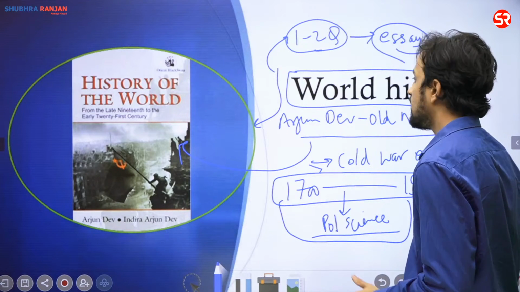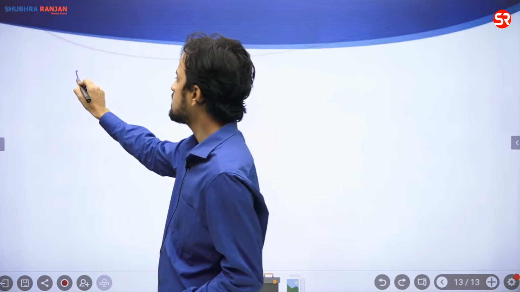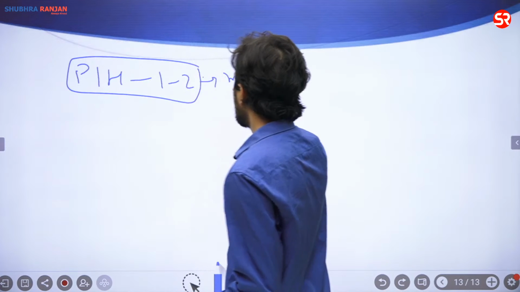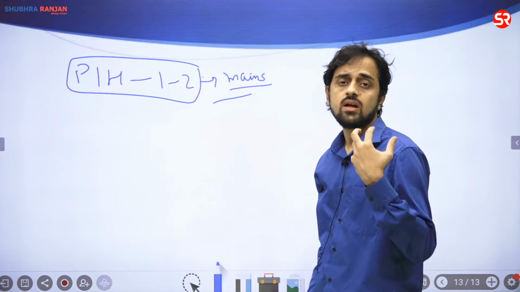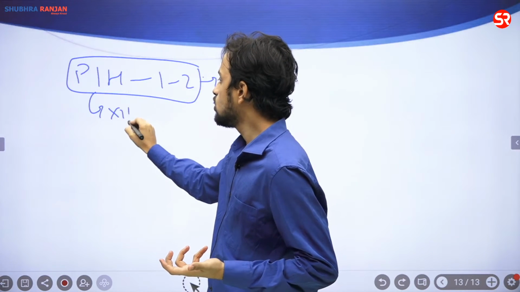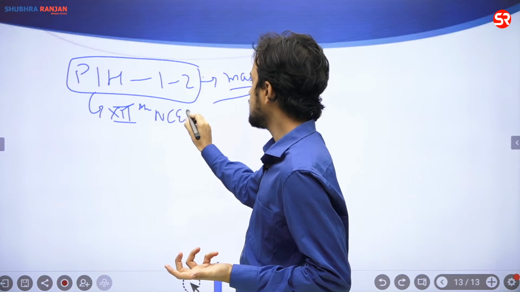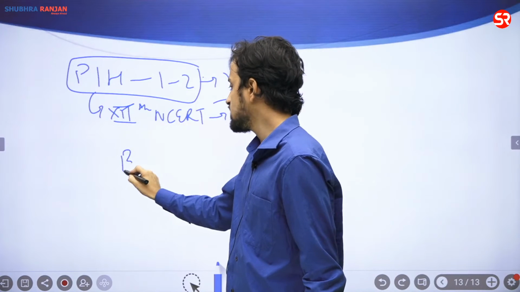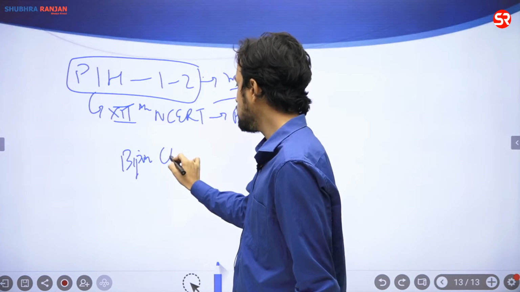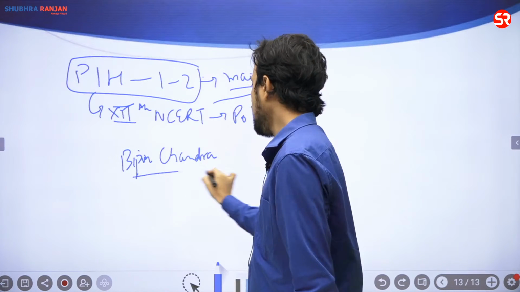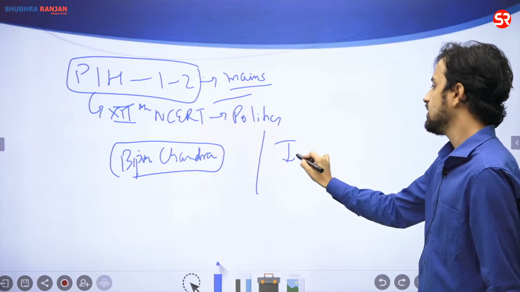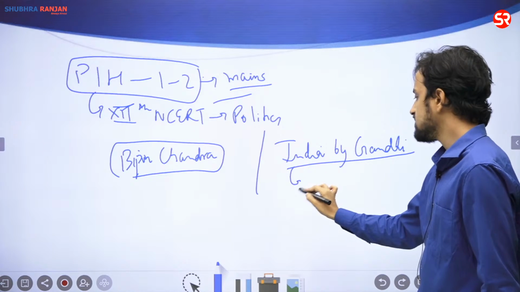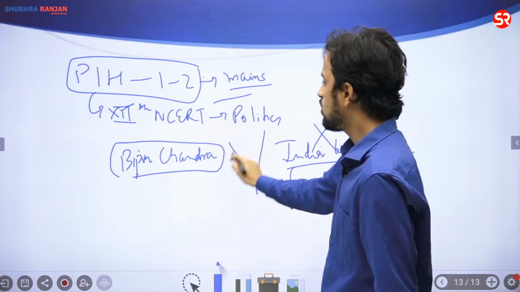Last but not the least, you also asked about post-independence history. Post-independence history also gives 1 to 2 questions every year in your mains examination only, and here, as ma'am showed you in the slides before, it is better if you only read the 12th class NCERT, Politics in India Since Independence. Only that NCERT you must read. What you should not read is Bipin Chandra for post-independence. There is a post-independence book of Bipin Chandra also. You should not read it because it's too bulky and is to be avoided. Similarly, India After Gandhi by Ramchandra Guha. This book also is very bulky and of less use, and thus it should also not be read. Both these books, don't read for post-independence.